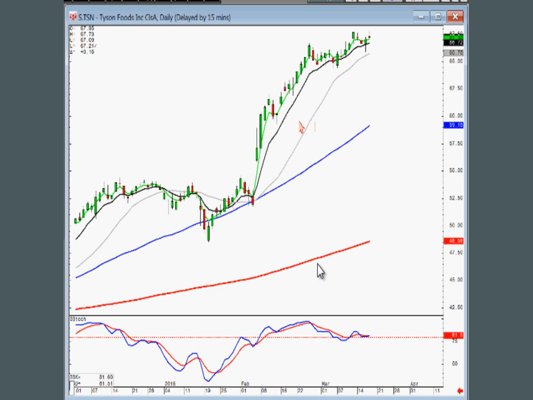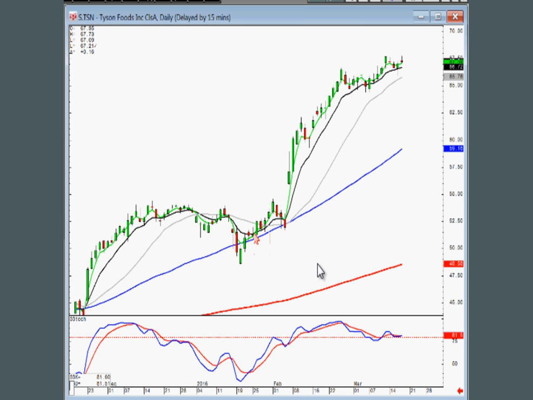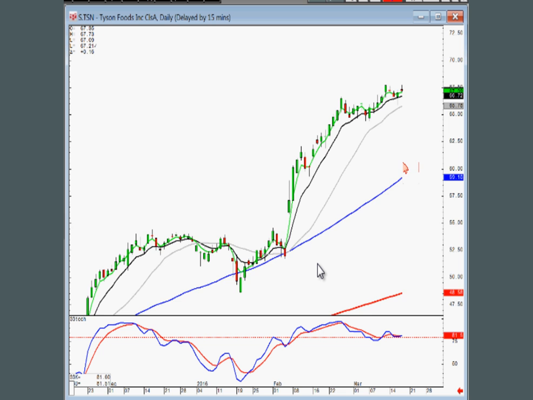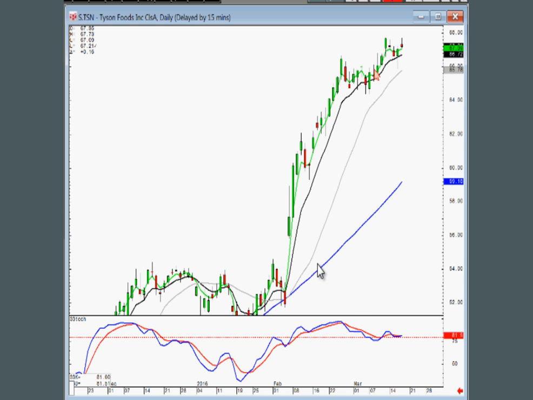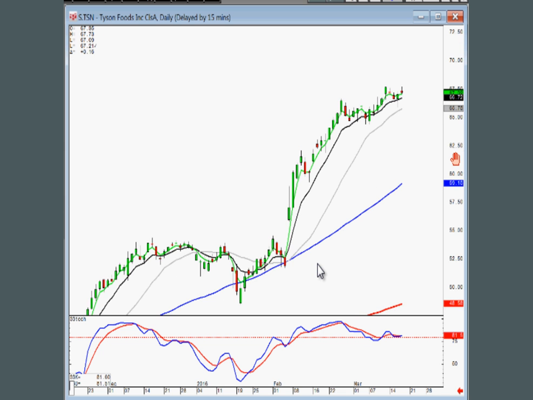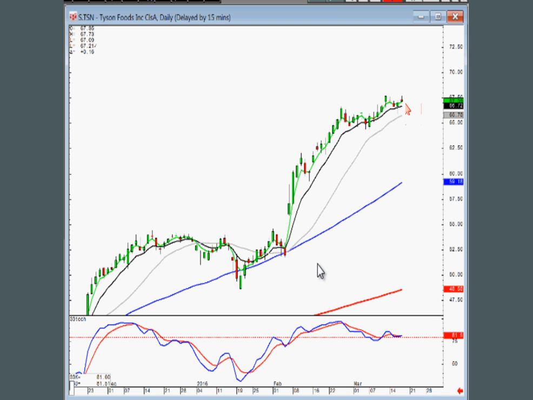Tyson, this is what we call 45 degree. Notice when it broke out big. And after that, you just had a nice steady uptrend. So this 45 degree has a very simple criteria. You stay long until you see a sell signal and a close back below the T line. All right.